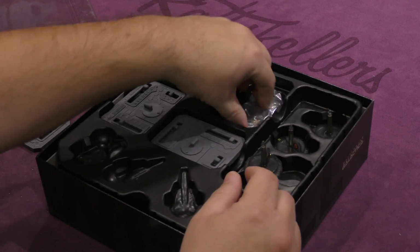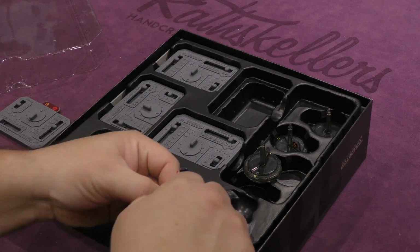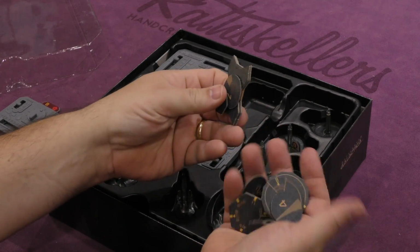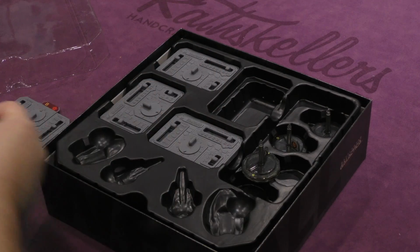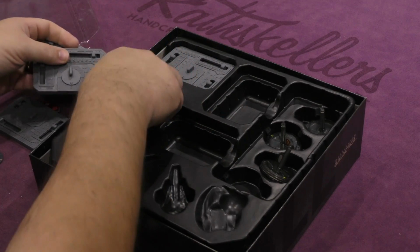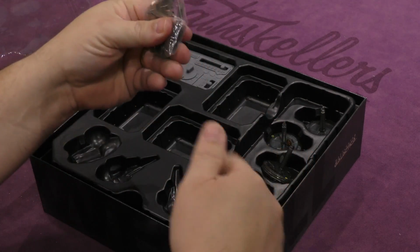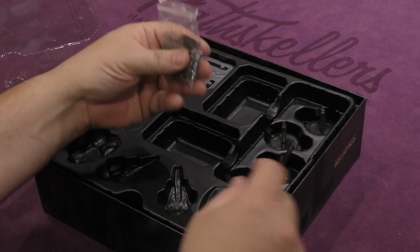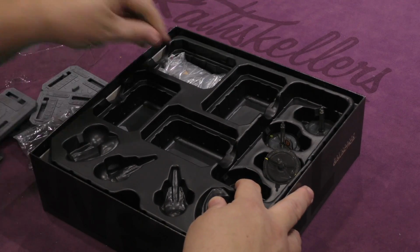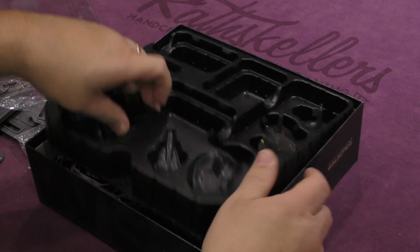But that is that. And then you have a whole bunch of tokens and stuff like that that come in this, and we'll get to everything that's below it in just a few minutes as well. So these are different kinds of tokens that are out here as well. And then let's see, is there stuff underneath all of these? This is elevation pegs for when you're higher than somebody else, then you're going to stick that onto the flight base and then stick your thing back on there. So that's cool.